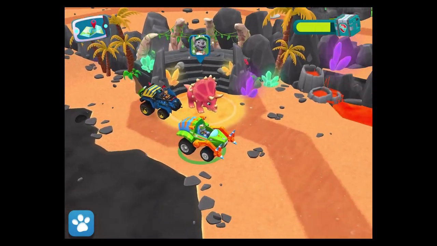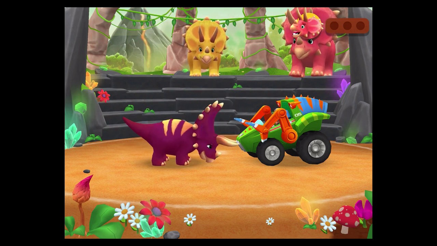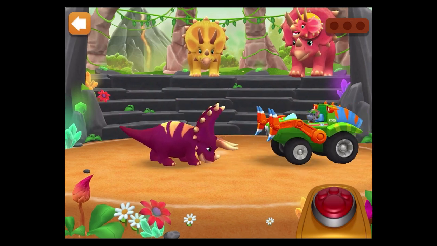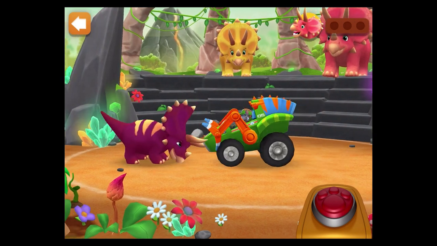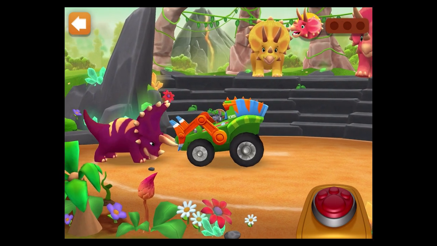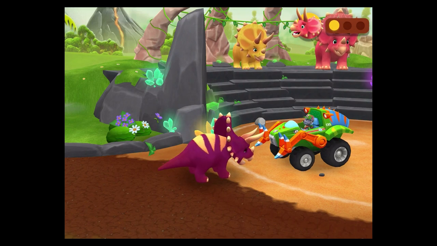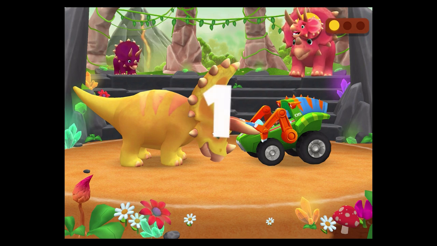The triceratops seem eager to play. It's a test of strength. Tap quickly to push them into the mud and win. 3, 2, 1, go! Impressive! You won against 1 triceratops! Wanna go for 2? 3, 2, 1, go!